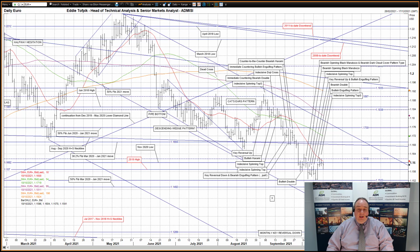Now, looking at the bigger picture, we are still moving nicely down in between the upper tine, currently 117.91, and the middle tine, currently 114.21, of the January to May bearish Andrews pitchfork, which has run the whole of 2021's action so far. So far today, a slightly lower open with a test up to the November 2020 low before falling away down to hold at the 2019 high at 115.70. We don't really have that much support below this bar the low of last week at 115.23 until the 50% Fibonacci line of the March 2020 to January 2021 move at 114.92.